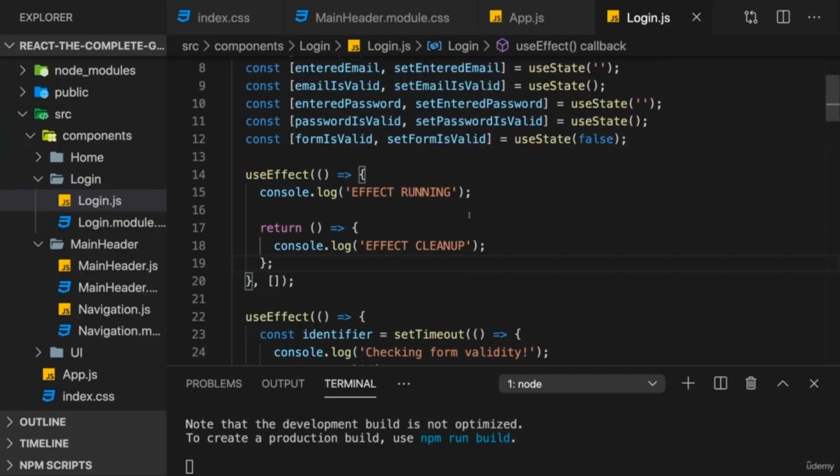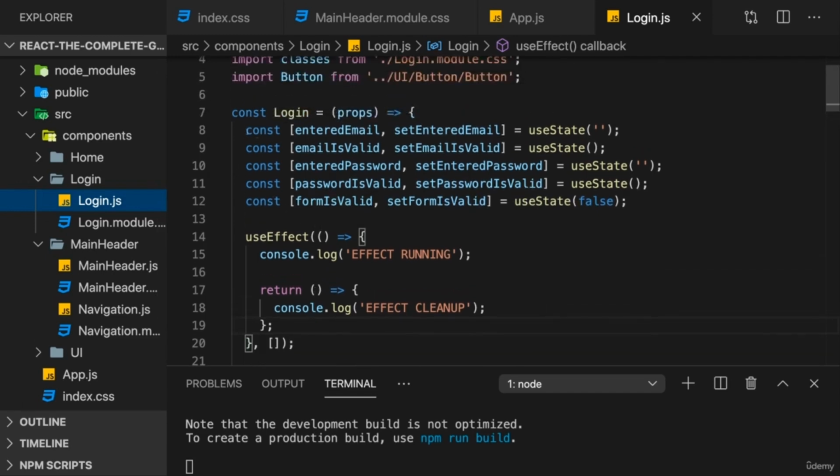That's all very abstract. What would be a concrete example? We can again go back to the good old login.js file here. Here, you see, I'm managing a couple of state snapshots, and you might be able to spot some related state here. We manage the entered email and the entered password, but then we also manage the response to the question whether the email or the password is valid, and we manage the overall form validity.